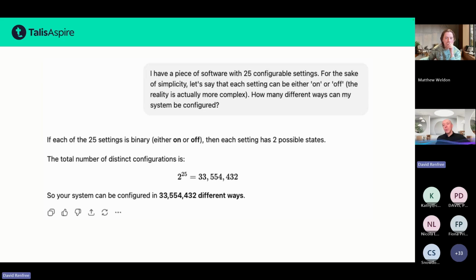We thought this session would be worthwhile because often, when we do an implementation with a new Talis Aspire customer, we will have conversations about the different settings that are available. Then once you get going with the system, you start building your workflows, you start integrating it, and often those settings don't get revisited. So it may be that you want to review and make sure that the choices we made when we implemented 2 years or 5 years or 10 years ago are still the right choices for us now.